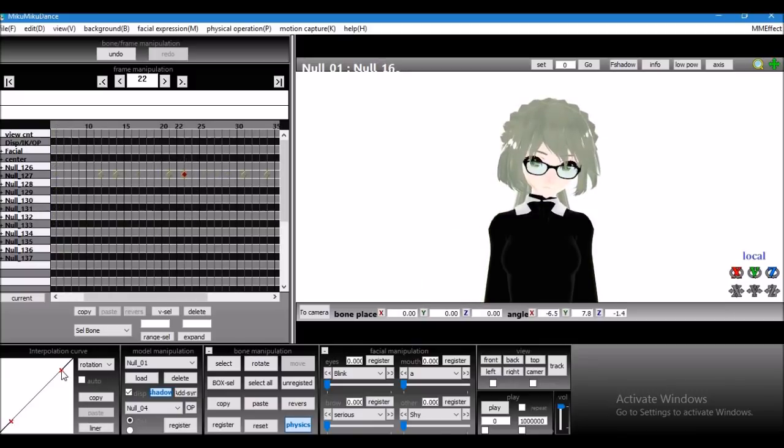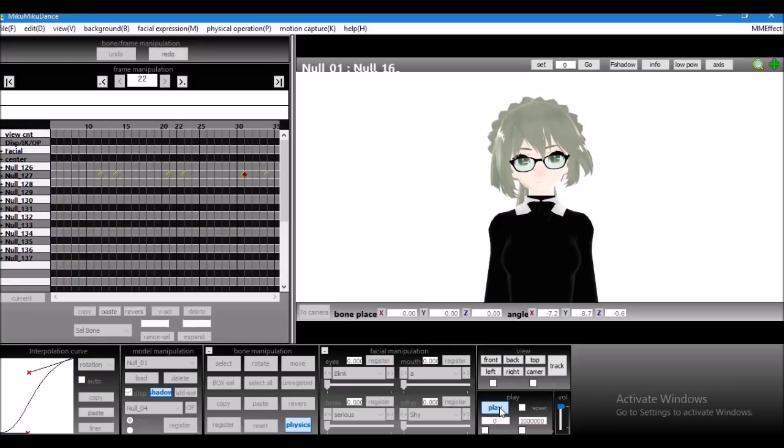I will skip again. Oh my god Cookie, I swear to god. Now let's test the result. We have now made a smooth head motion, I think, lol. Now do the same with the bottom parts.